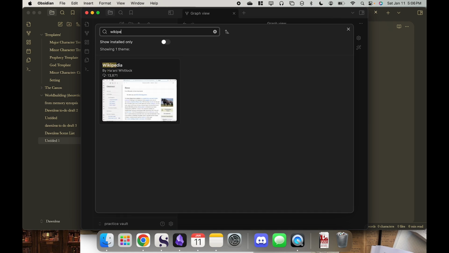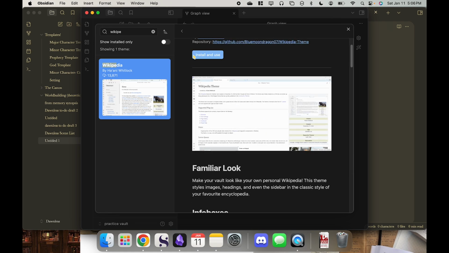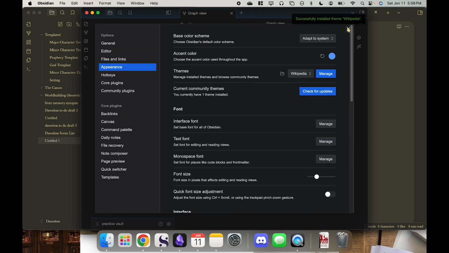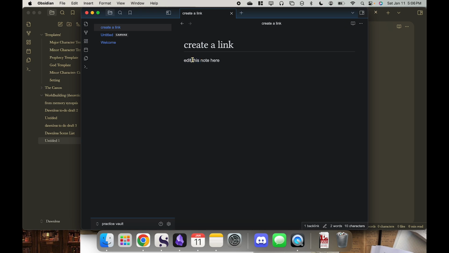Dami in the server was talking about making a Wikipedia plugin. So this is so fun. You can make everything look like Wikipedia, which I think is great. I think that's so fun. That's so cute. And this is in dark mode, so it doesn't look exactly like Wikipedia because I keep everything in dark mode. But there you go. Wikipedia. That's so cute.